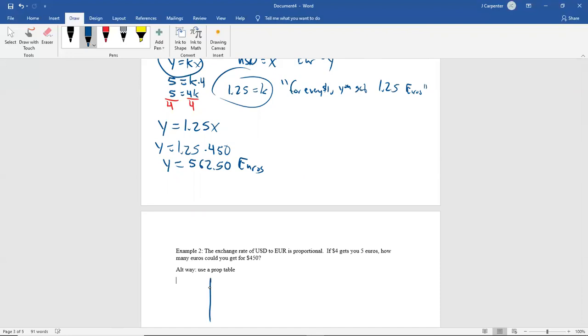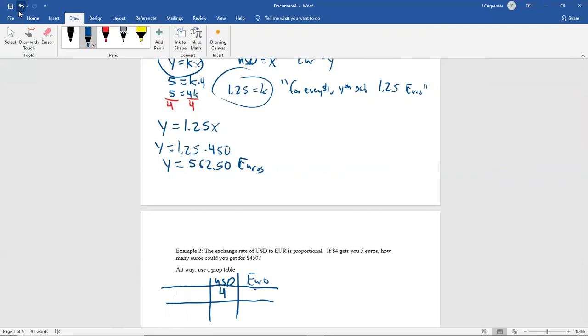So let's have a column for the USD. Let's have a column for the euro. I'm creating this right now. This wasn't given to me, I'm creating it. Now, there's going to be 2 rows worth of data, as we'll see. The first one was $4 gets you 5 euros. So this was basically the exchange rate. Maybe you want to write the word here, rate. You don't really have to. You can keep these labels completely blank. That's not a necessary thing, because if you're setting up a proportion table, all you really need are the numbers.